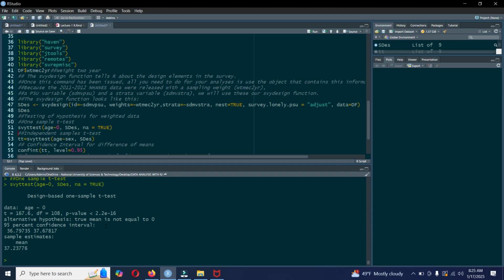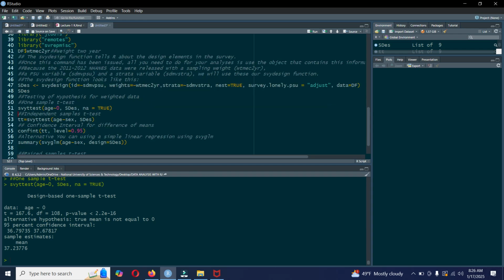It also gives the confidence interval for the mean, that is 36.79 and 37.67, and the estimated mean x bar is basically 37.2. So this is just a test for a single sample.